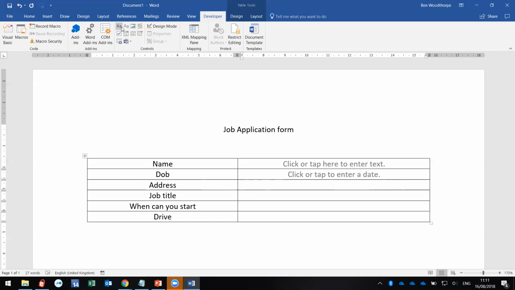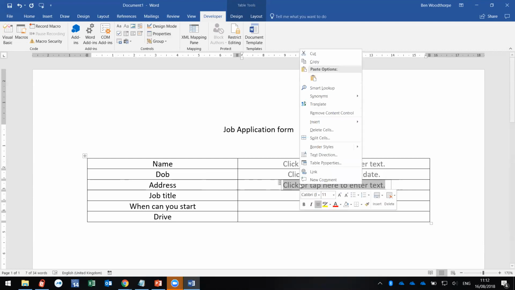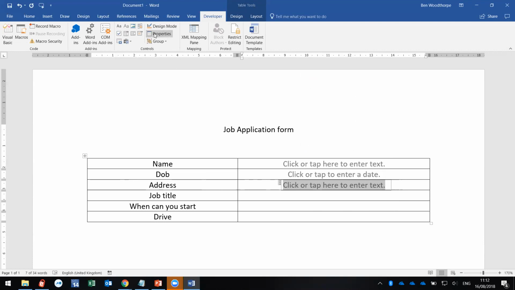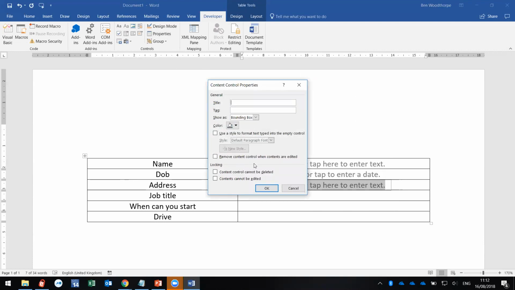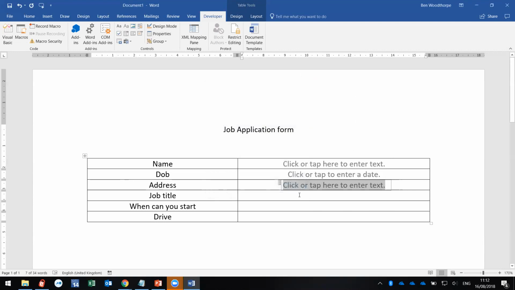Address, maybe I'm going to say, well, I'm going to go rich text this time because I want them to be able to put some formatting on there. But then I'm also going to go into the properties, or I can right click and go to, oh, not in this version, sorry about that. Properties at the top. And can you see, actually, rich text controls let you do carriage returns by default, so there's no option for that, so that's fine. Job title, maybe you've got 3 or 4 different job titles that you want people to potentially be able to apply for. So I would go along and maybe pick either a combo box or a drop-down list control.